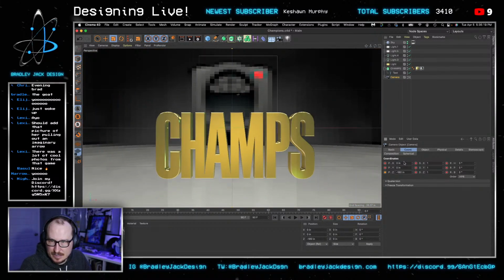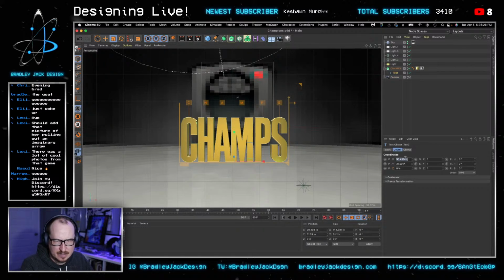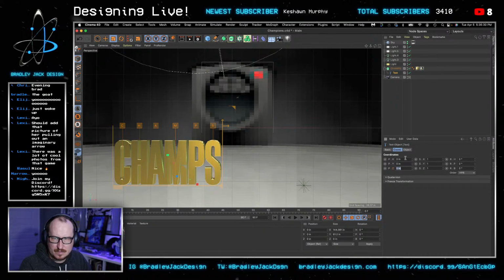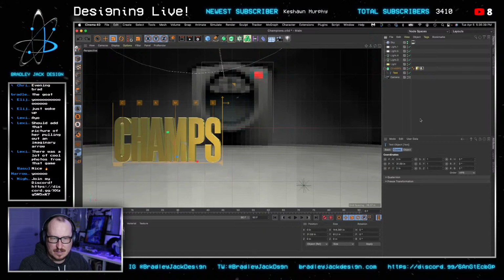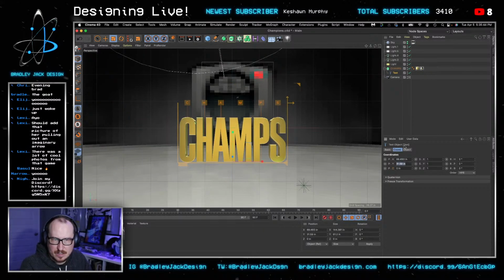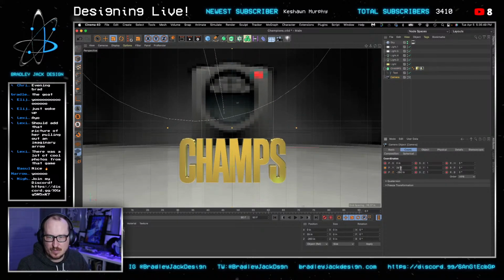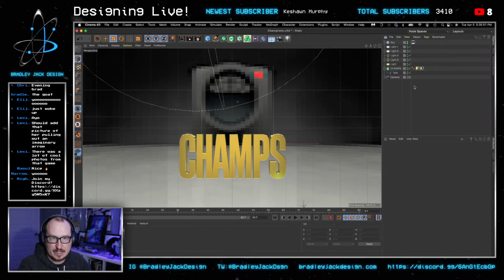I like to set everything at 0 so then I can go back, zoom out. For some reason it's a little to the left, but we're going to lock this in here. Let me see if I can move this text. I don't know why this text is over to the side. That's really bizarre. We're going to put it back here. I just want to move it over a little bit. There we go. Then we'll take the camera and move it up a little bit because that's where Champs is going to be theoretically on here.